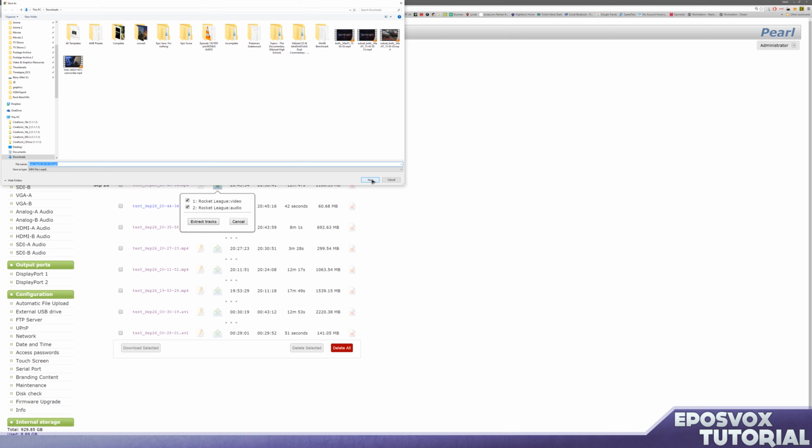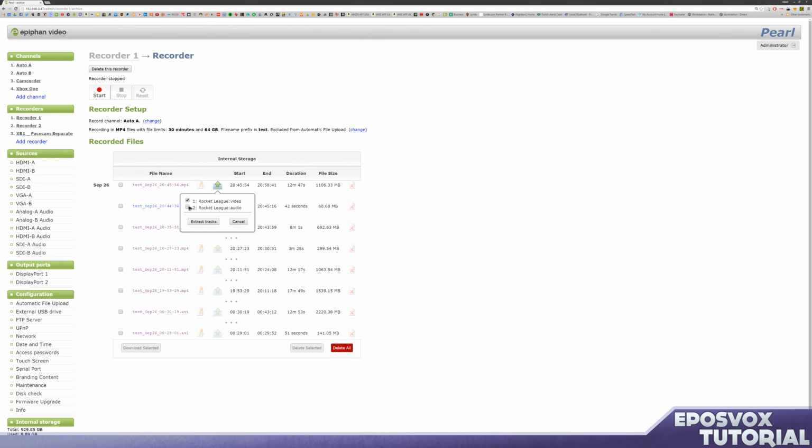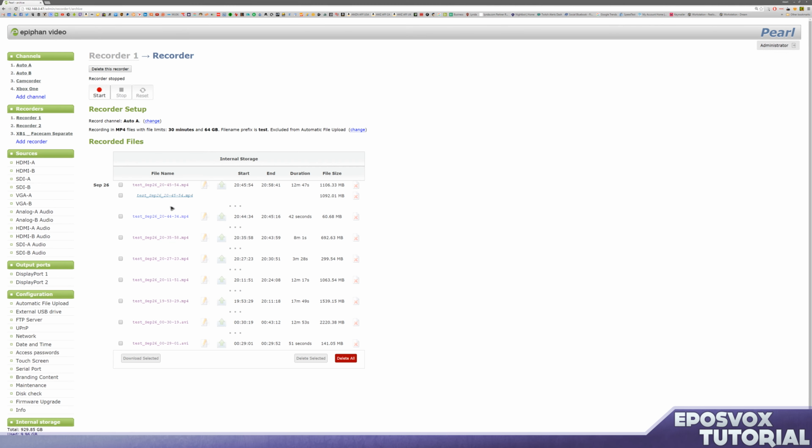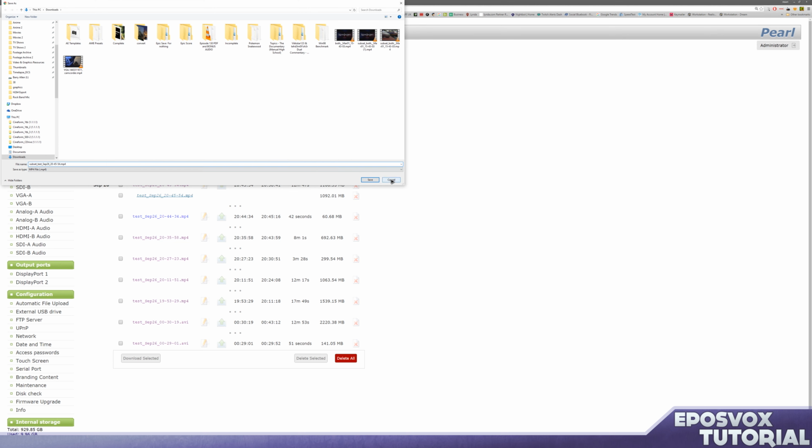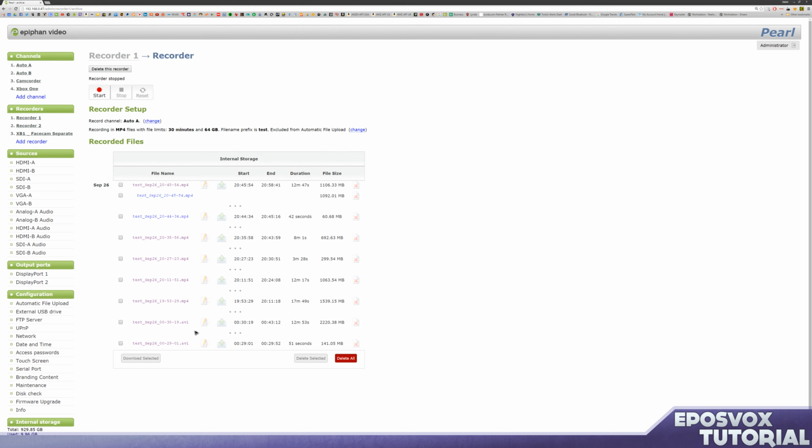If you check all the options and click extract, it's just going to download the file. If you uncheck one of them and click extract, then it's going to make a subset file, which you can then download so you have both. And then it'll refresh. And then once it refreshes with your extracted stream, you can just download that one and it will be separate from the original.